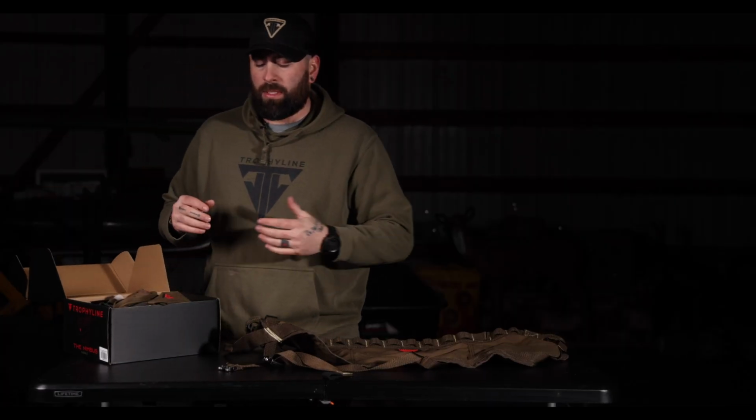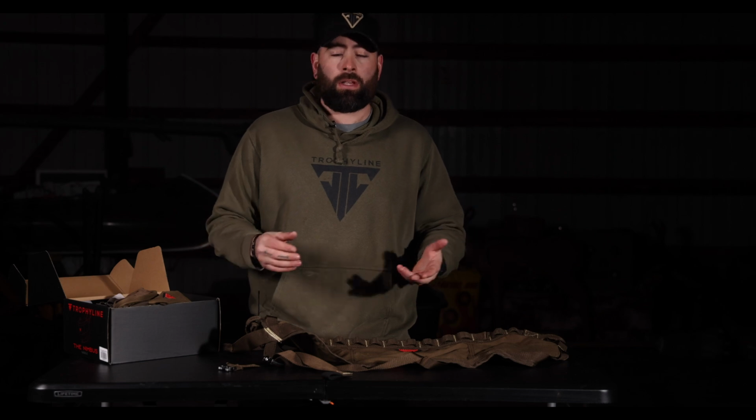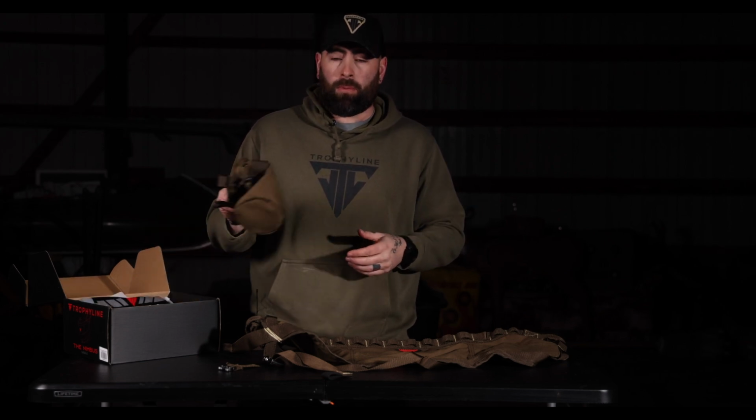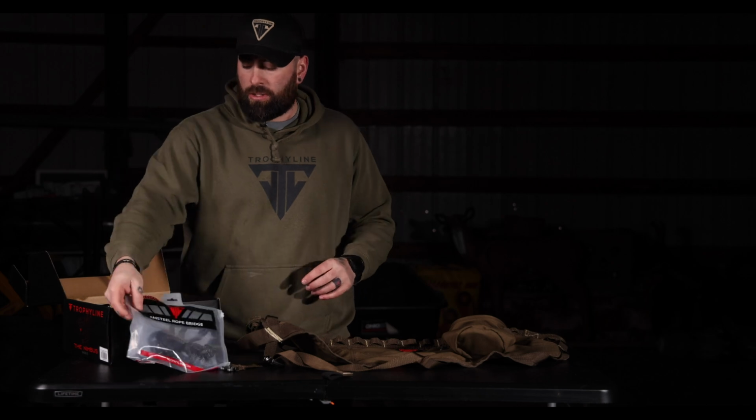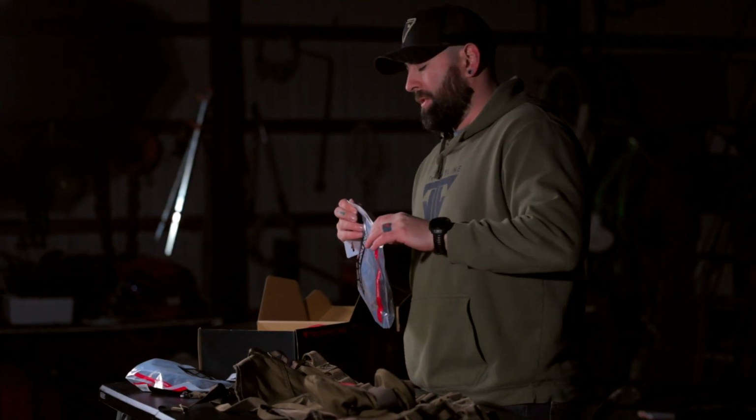Now, the Nimbus is going to be set up in almost an identical fashion. And if we're talking about other saddles on the market, as well as the ones that we offer, the main differences are just going to be where your pouches are going to be placed, what ropes are going to come with it. Are you going to have multiple pouches? And in this case, the Nimbus does have multiple pouches in the kit. So we have two of these single hand operation dump pouches, an AM Steel bridge, as well as the other ropes.